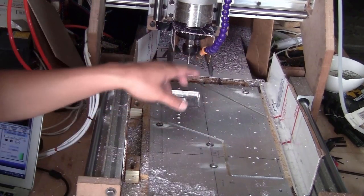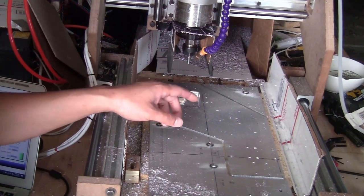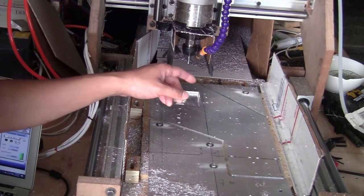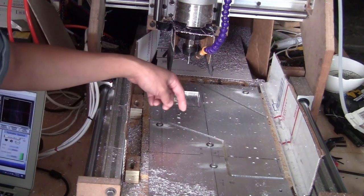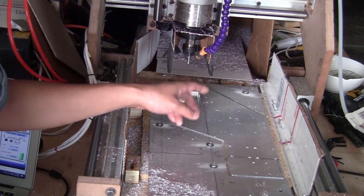Now just clean up the area, turn the stock around 180 degrees and mill the other piece exactly the same way. And the second piece will be even easier because I don't have this pocket to mill out. I will only need to cut all the holes inside and use the 2D contour tool path to cut a pocket here and also cut the outline of the piece. So I don't think that I need to show you the setup in Fusion 360.